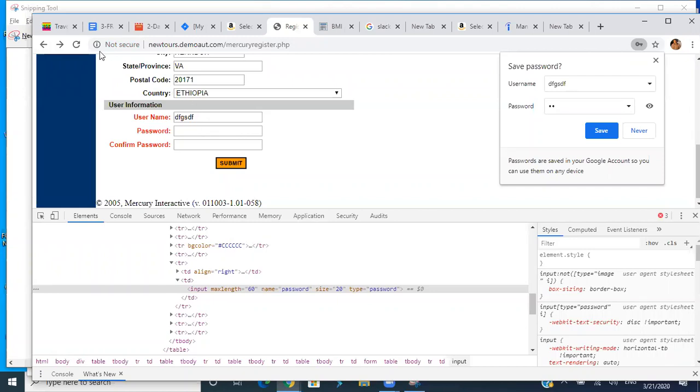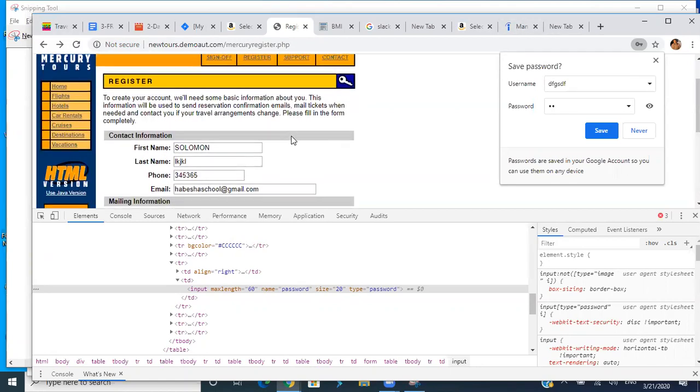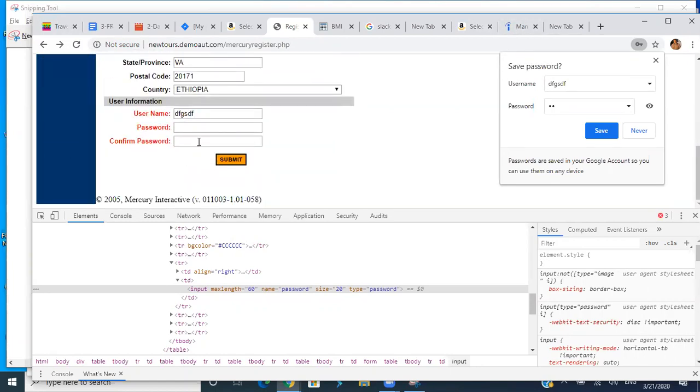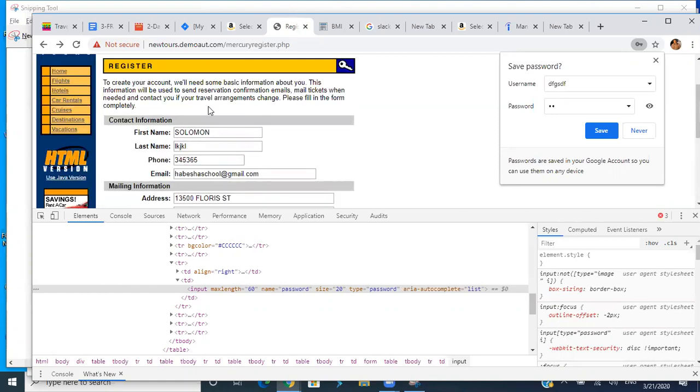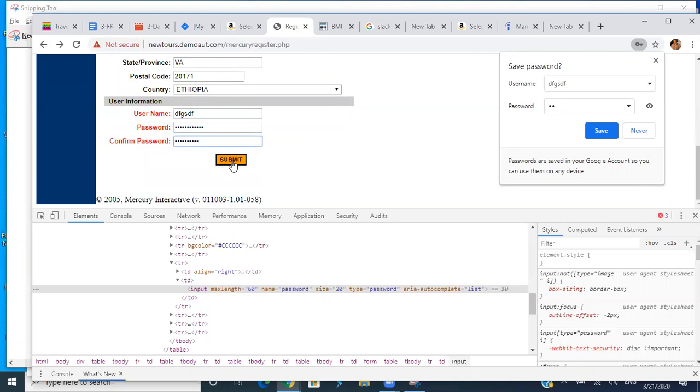Now, having that, how will automation help you? Imagine you fill this one, you change this. Fill this one, you change this. This is how we do it. Submit. Your target is password and confirm password. The rest should be the same. Click submit. Back again. Fill. Click submit. Back again. That is the way we do it. Now let's see how automation is going to do it.